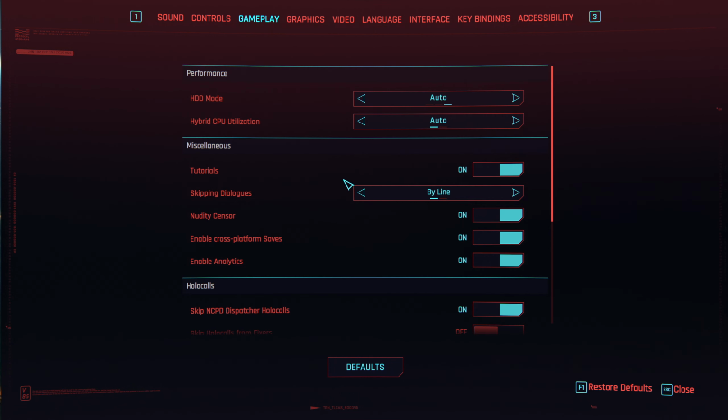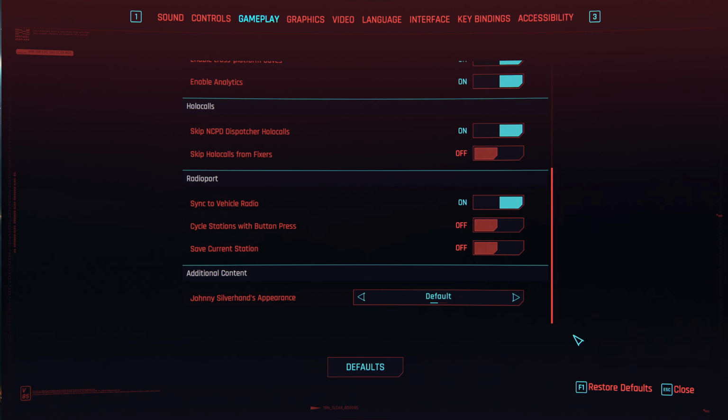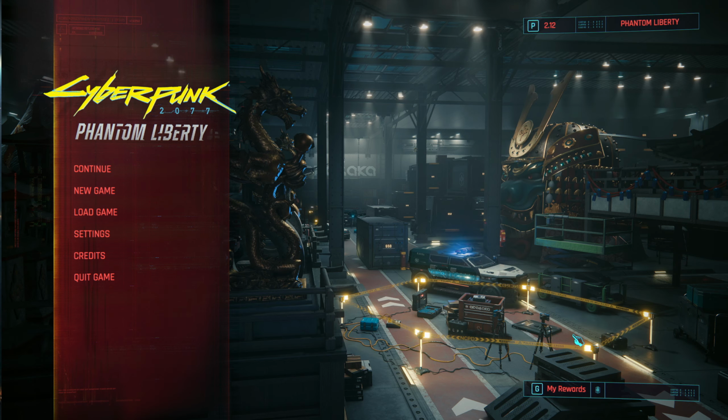Gameplay. Tutorials on. See some. Here, nudity sensor. Is that in gameplay? Yeah, okay. So, yeah, nudity sensor is on. Sorry, guys. And yeah, I think we're good. We're ready to go.